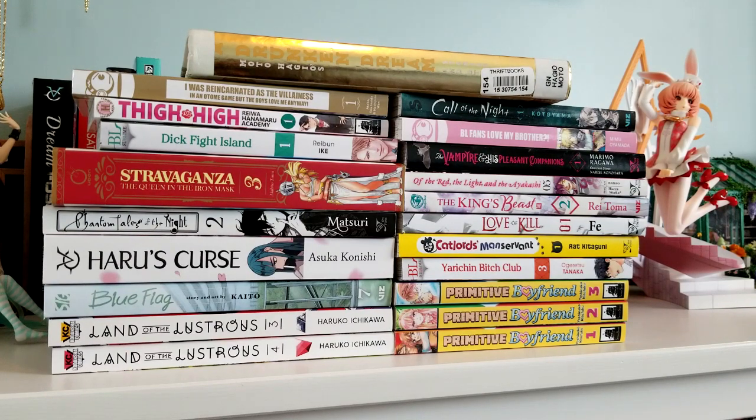Under that we have Haru's Curse, which, whew, that was an interesting read. It was a very dramatic, complicated relationship manga. I don't know how much I want to spoil of it, but basically the main character loses her sister, Haru, due to an illness, but then she starts dating the guy that Haru was engaged to under the premise that she wanted to visit all of the places that her sister went. However, they kind of actually have feelings for each other, so it's dealing with that complicated situation of not really supposed to be together because you shouldn't be with the guy that your sister loved when she was alive. That's basically the manga. It's very complex.